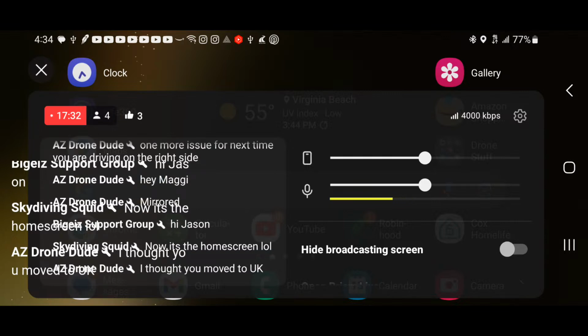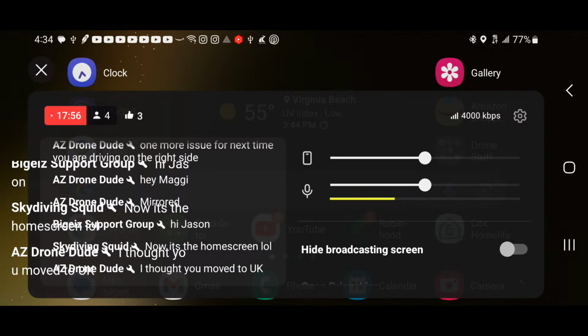I thought you moved to UK. Yeah, that's interesting. I know that there is a feature to flip the screen horizontally, and I saw that we could do that when I'm broadcasting directly from the camera. But I'm screen sharing, or screen broadcasting, right now.